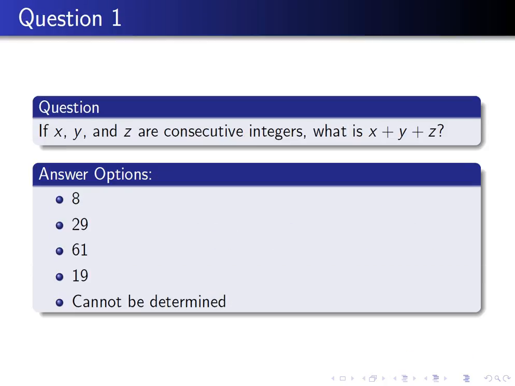Suppose X, Y, and Z are consecutive integers. What is X plus Y plus Z? Consecutive means they come one after another and integers means that they are natural counting numbers. The most important thing to understand when you see an expression like what is X plus Y plus Z is that the answer has to be true for any legal value of X and Y and Z.